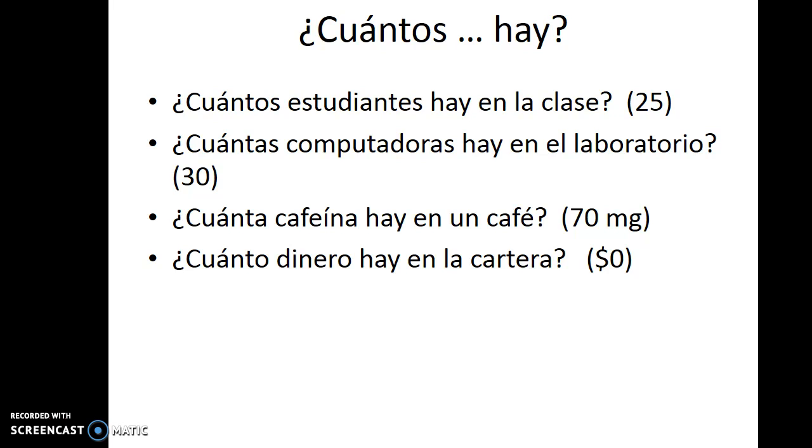So you might hear someone ask you something like, ¿Cuántos son dos más dos? How much is 2 plus 2? Or 2 plus 2 is what? Cuatro. See? ¿Cuántos son 10 menos 3? So what is 10 minus 3? Son 7. Okay, so those words again are más and menos. So you might see a few of those on your homework.